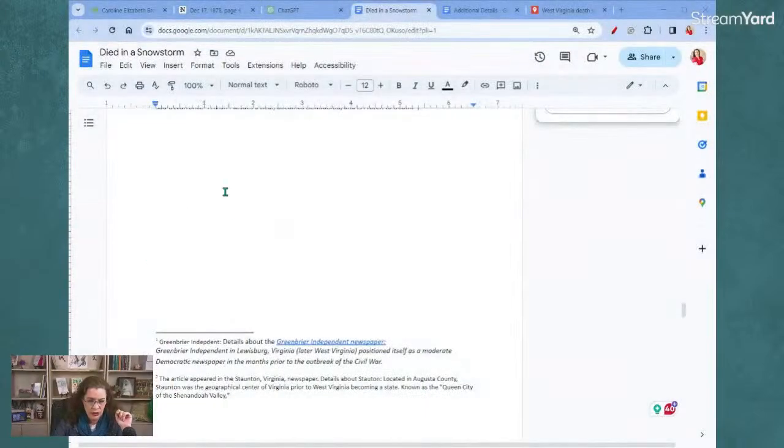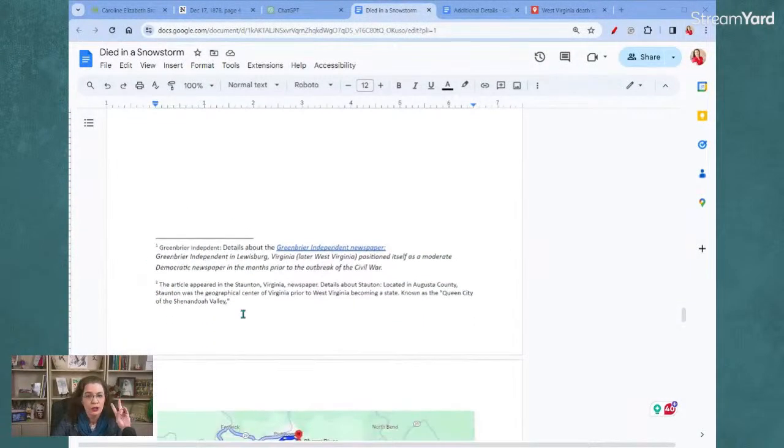I'm going to highlight a couple of things. Additional is, so we have 2 different sources. We have the Greenbrier article and we have the Stoughton. Now, I'm not entirely sure if we need to include information about Stoughton in his story. I really feel like we need to learn more about Greenbrier in order to tell this story.